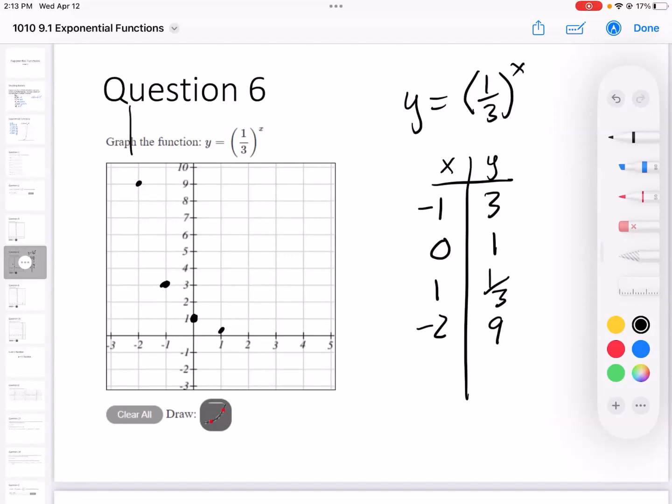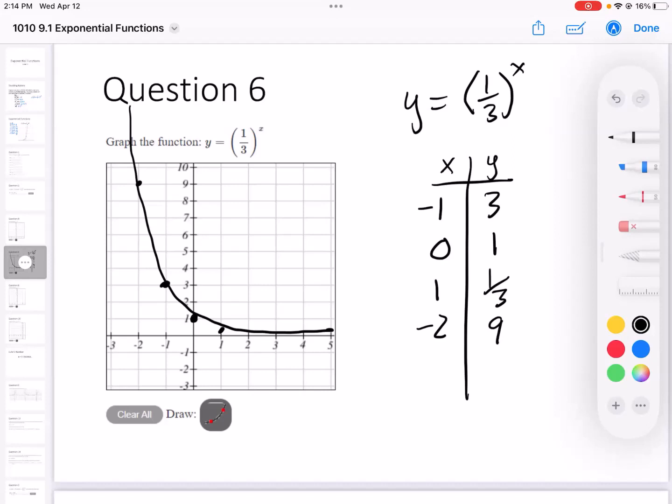And so I can see that my function graph is going to look kind of like this. And that's what my exponential function will look like. But again, on your homework, you don't have to do this many points. You just have to choose 2, and then the tool will graph the rest of them. All right. Any questions on how to graph it, especially if they have fractions in it like that?